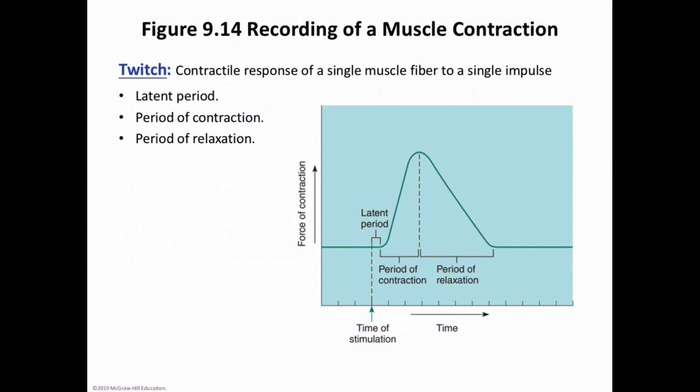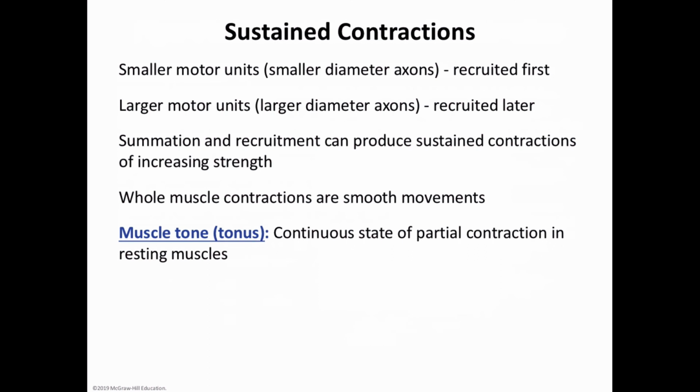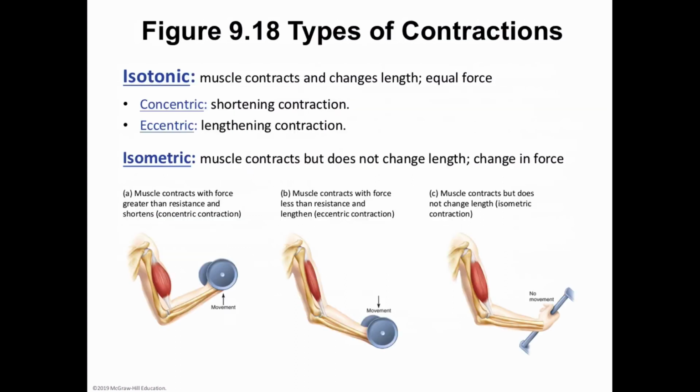So the muscles, of course, have an array of these. And this is the reason, class, that someone can maybe hit a ball so far or run so fast. Muscle tone is just that simple continuous state of partial contraction in your resting muscles. So this occurs, class, from working out. Now on to clinical application 9.2, use and disuse of skeletal muscles.